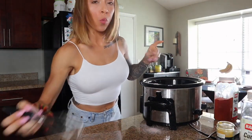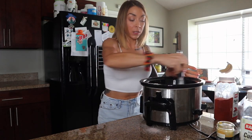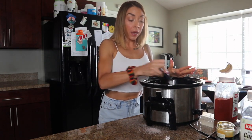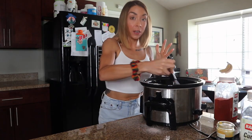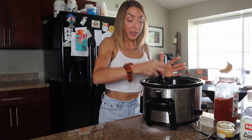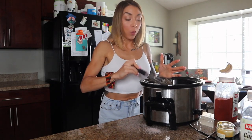And then I'm just gonna whisk everything together again just to incorporate all of that seasoning into the sauce. This sauce, I think I said it in my last vlog, Brian and I literally drink it like soup. That is how good this sauce is. Like I said, I've been perfecting this recipe. It is so unreal.